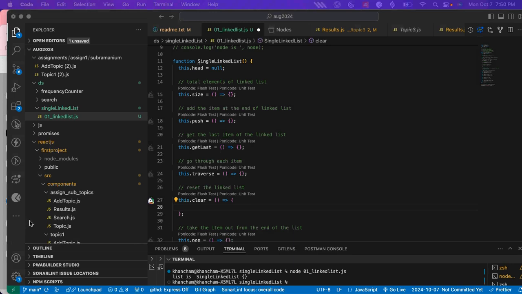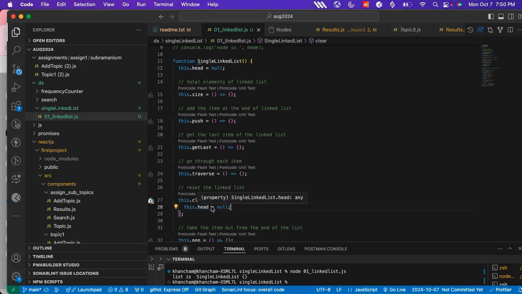Okay. So initially the head is null. There is no next in the head. So we just have to say head is null. We have to keep the head null. When I want to reset everything, it should be like the beginning. There is no next right now because head has nothing. It's null initially, so I cannot have a next one. So next is not needed. We are not putting head.next to null, we are putting head to null. That means it resets. Nothing is there in the picture, and we get the head as null.